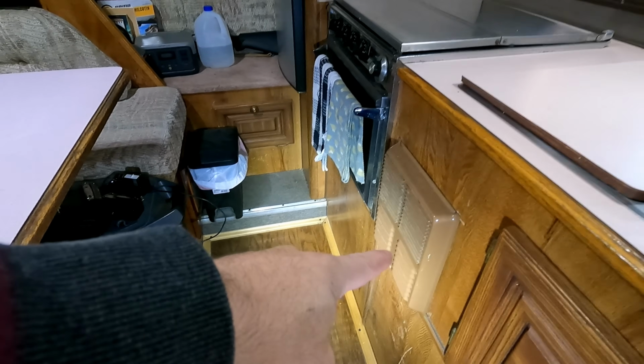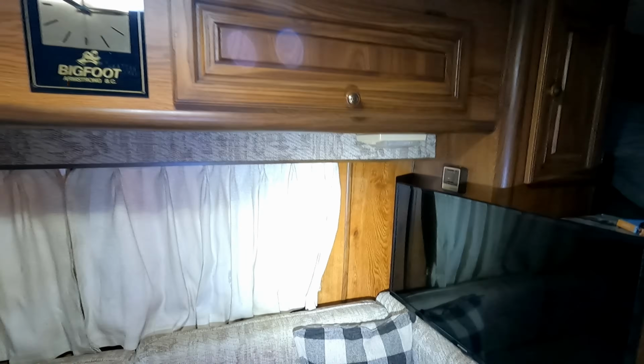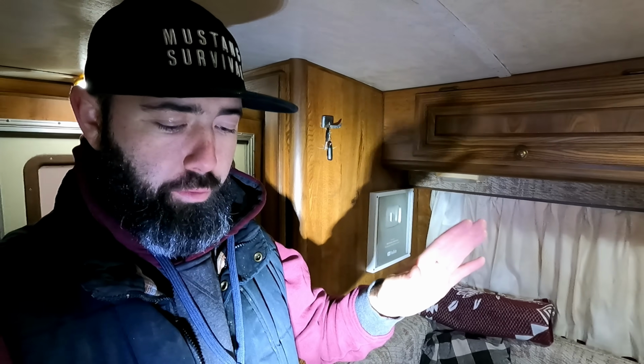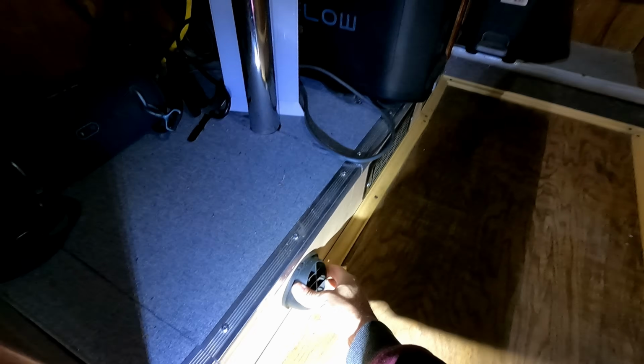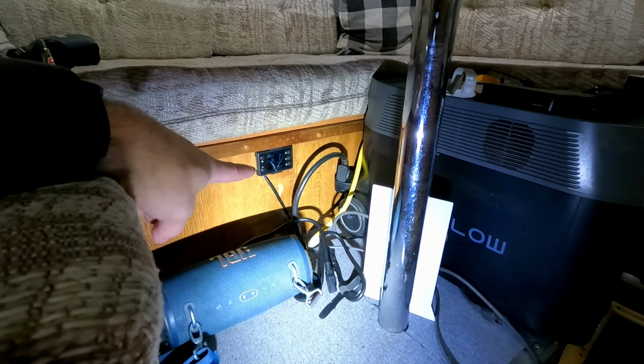First of all, I do have the stock furnace, which works great. I just really don't like propane. It's thermostatically controlled, which is really nice. I really wanted to go diesel air heaters for my primary heat system, and one of the big upgrades, I did put one underneath the table here. And then this I can turn back and forth. Works really good. My controller for it is right there.